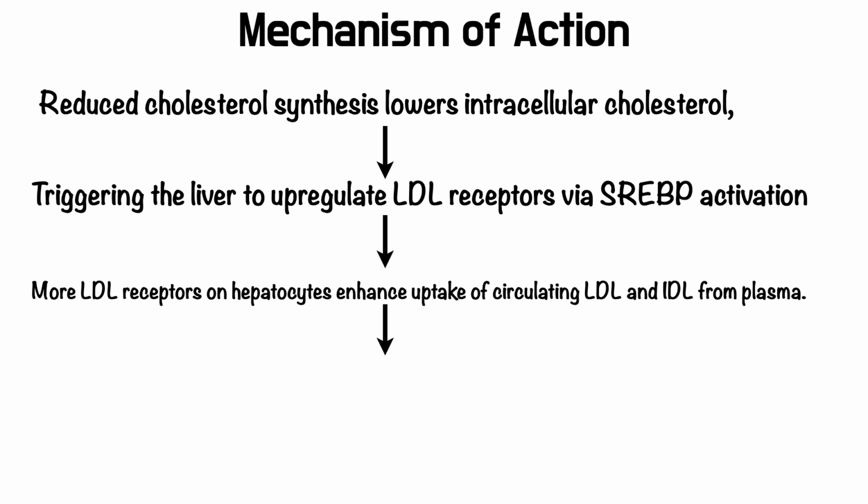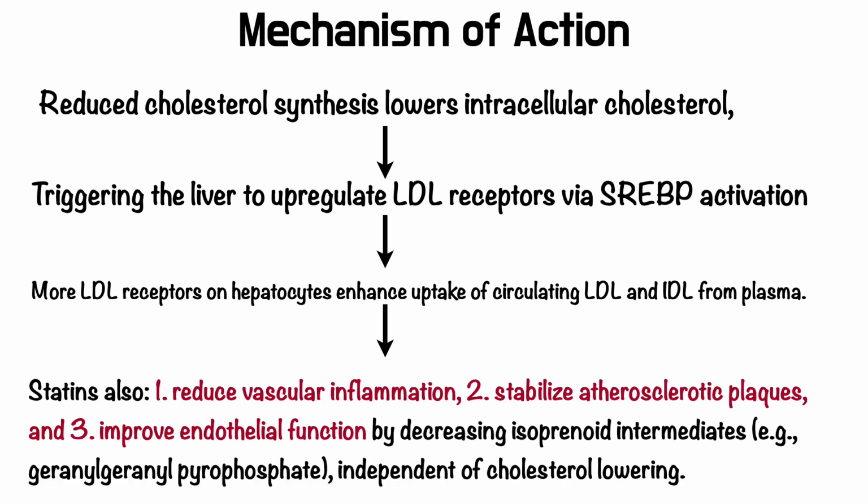from plasma. And then statins, through a pleiotropic effect, reduce vascular inflammation, stabilize atherosclerotic plaques and improve endothelial function by decreasing isoprenoid intermediates. This is a long-form organic compound that you don't have to remember, right? Just say that they decrease isoprenoid intermediates in cholesterol synthesis, independent of cholesterol lowering.